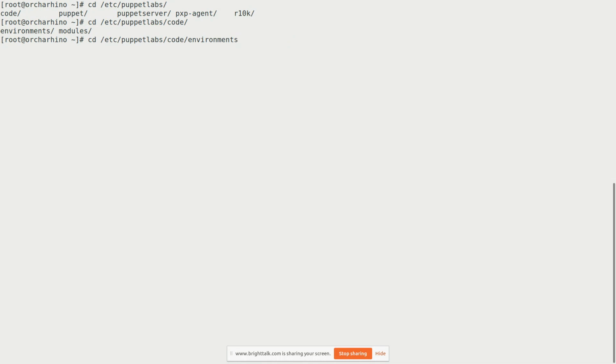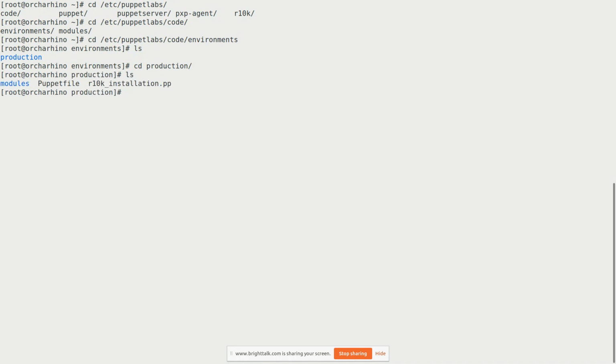So we are here on the Orcharhino, and now we are in the directory where all our Puppet environments reside. We have a production environment which should be assigned to our production hosts, and here we have our corresponding modules.